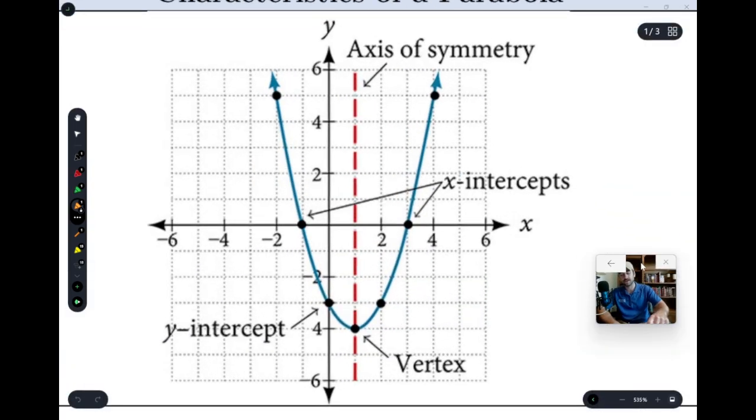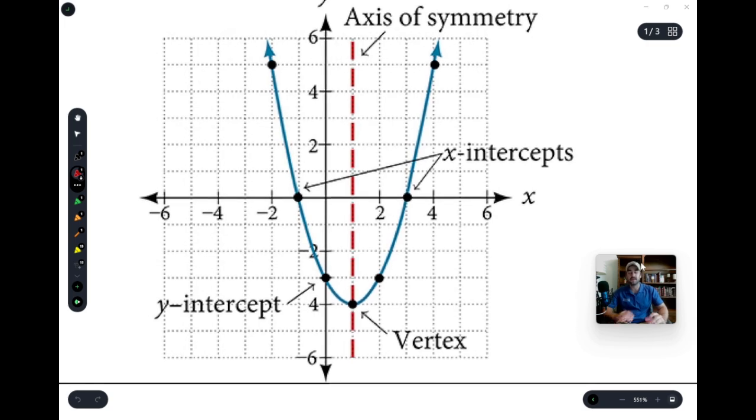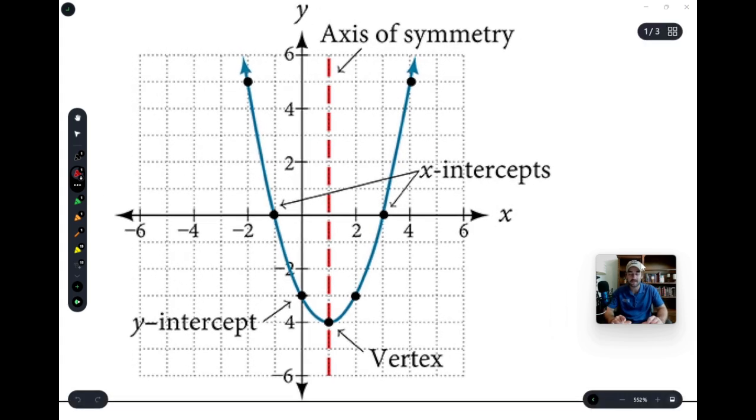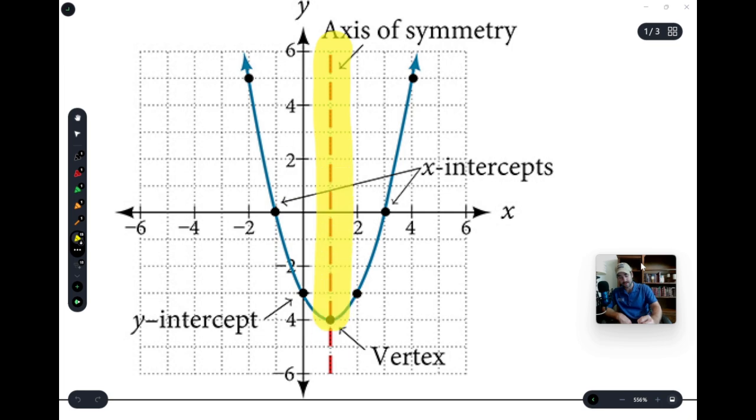The first thing I want to do is really look at this graph so we have an idea of what we're solving for later on in the day. There's 5 main things, so you could talk about even way more things with parabolas, and you get into slope at any given point, you get into average rate of change, but the main 5 things we want to look at today are the axis of symmetry, which is where this parabola can be reflected across a line. It could be shifted over, like the case of this one. It could co-align with the y-axis. That just depends on the function itself. That would be this red line right here.